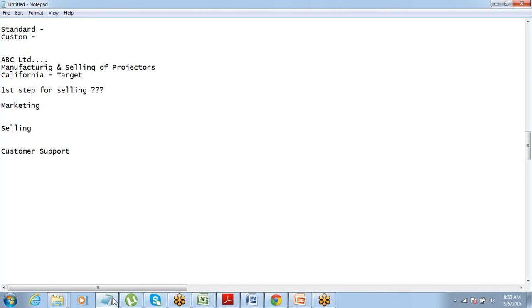Right? So starting with the marketing thing. First of all, you will start with doing some sort of advertisements, or in Salesforce terminology we call it campaigns. Okay, so campaigns is the table where you will track all your marketing activities.